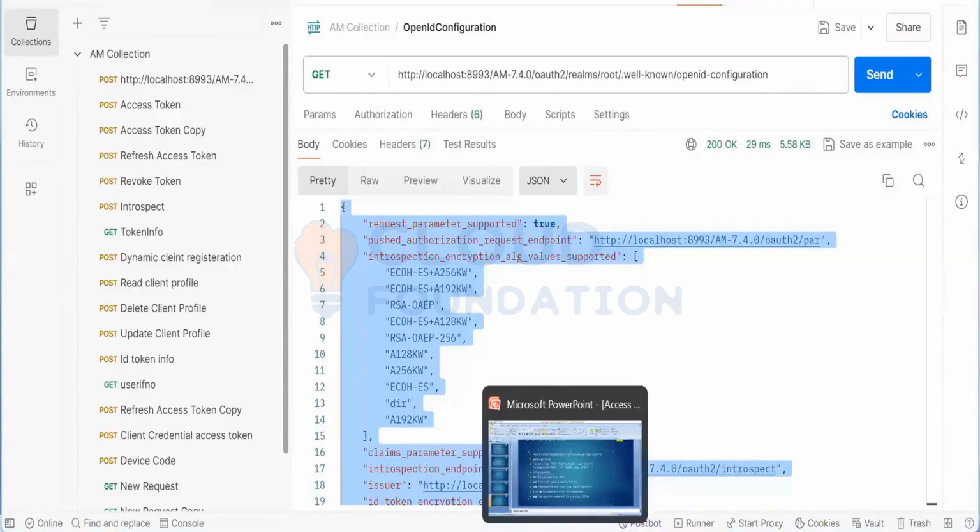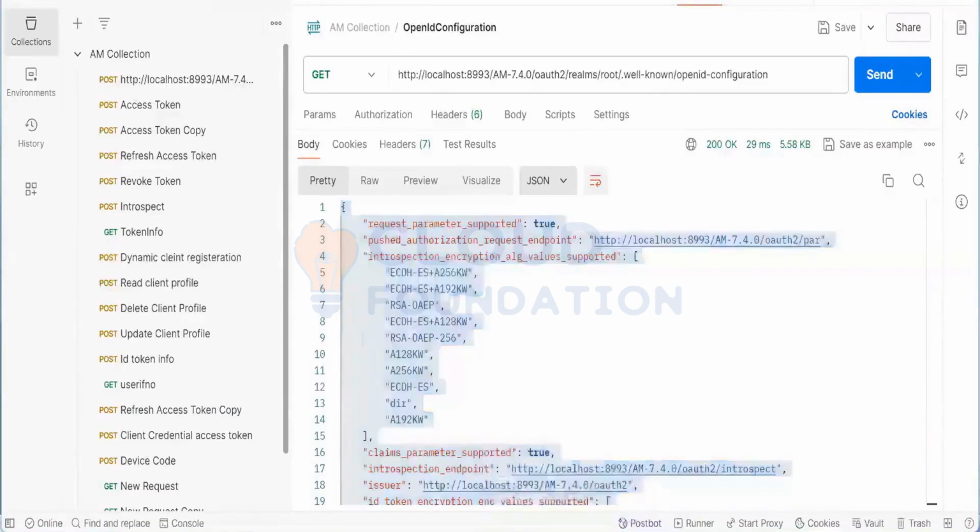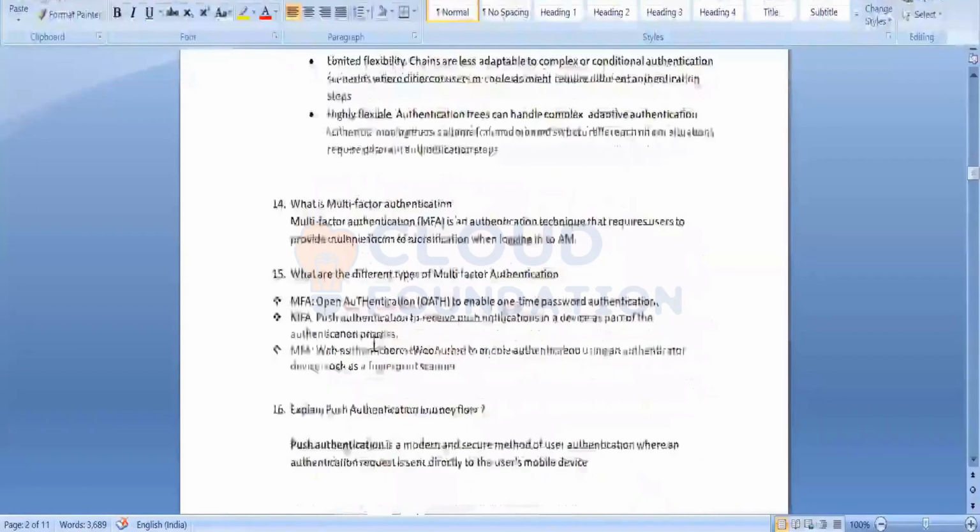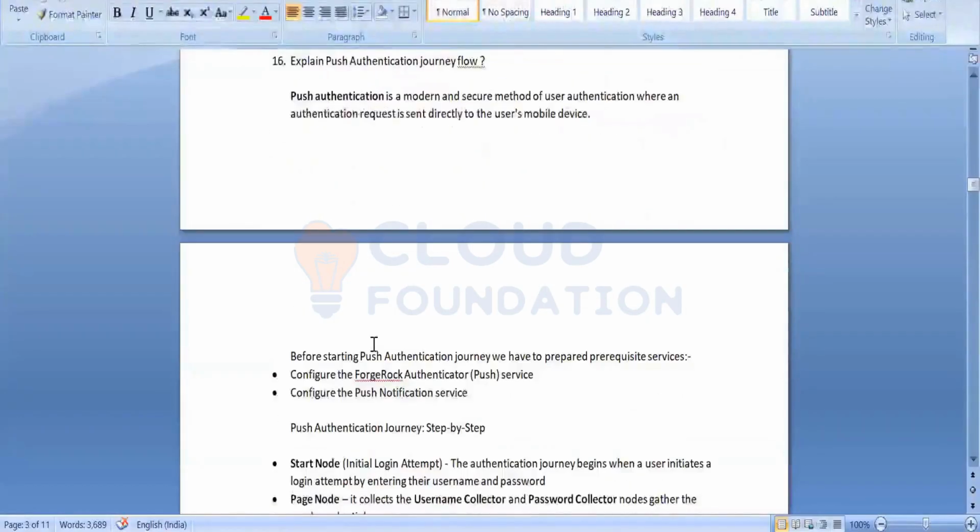Don't tell everything technical. Just say this is the functional way and then add the technical points to that. You will use this node to do this, and that node to do that. You should have that kind of knowledge. Like if I have added a push authentication journey, what are the prerequisites?